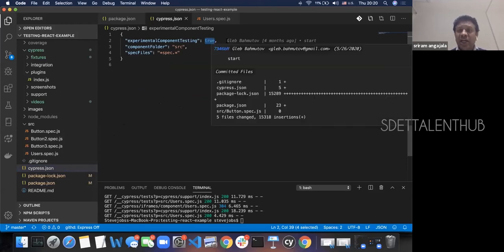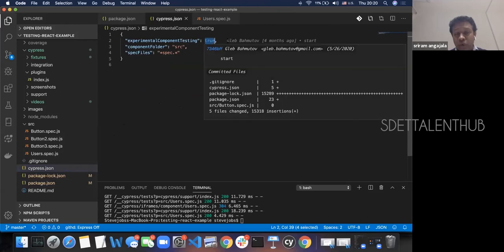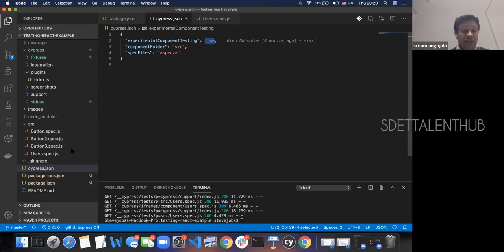experimental. And you can see that the code is committed by Gleb, who is the speaker today. You can see how much effort he has put in. You can literally see that his code was committed four months back. That is his effort, and that's the reason why we need to appreciate his effort on doing all these things.